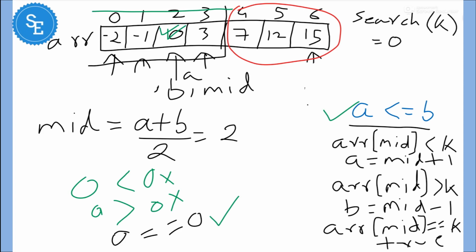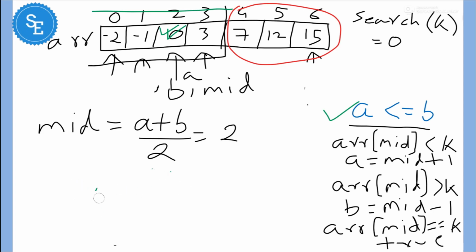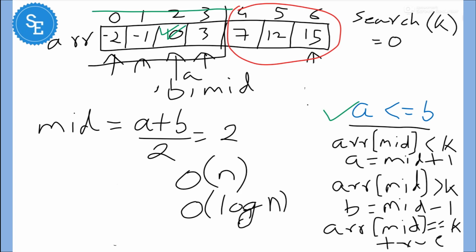In this case, the benefit of using a binary search over a linear search is that in linear search we search linearly, and as a result we have a time complexity issue there. In linear search our time complexity was O of n, but when we use a binary search we get a time complexity of O of log n. So O of log n is much better than O of n when our array size is very long.